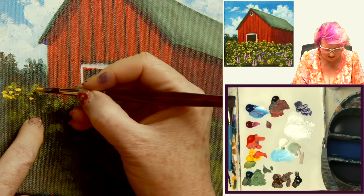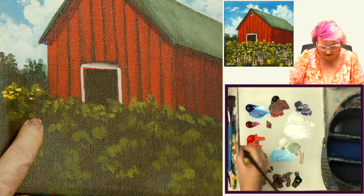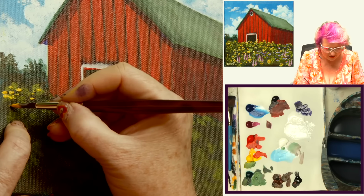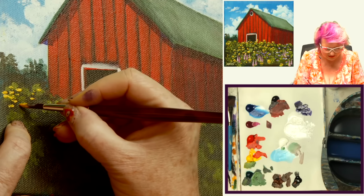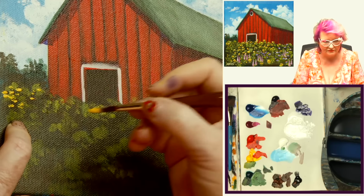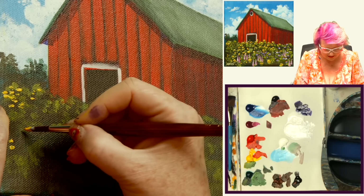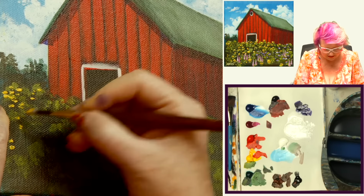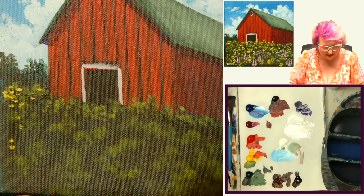These little marks are the distant little flowers that are far away. They're far. We just see little bloops. Might put some little bloops down here. Sometimes I like to add little pops of yellow hidden in the greenery. Hide it in the greenery.